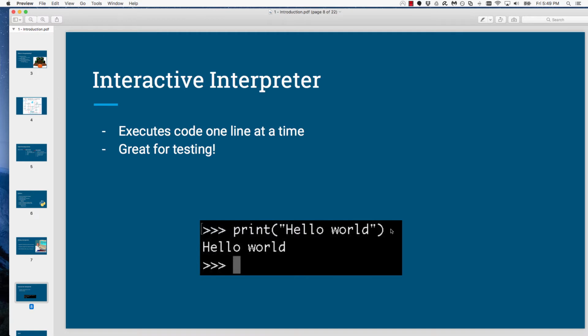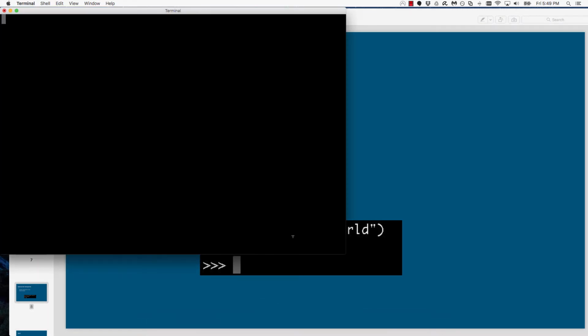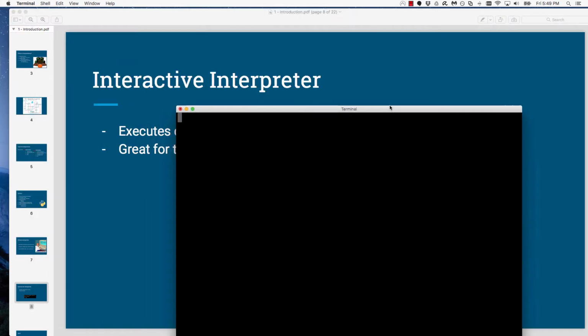And as soon as I press enter here, it goes ahead and outputs that to the screen. And now it's waiting at the prompt again for me to do something. So there's a few ways that we can get into the interactive prompt. One way is via the terminal, which is what you see here. If you're on Windows, the terminal is pretty much the command prompt.